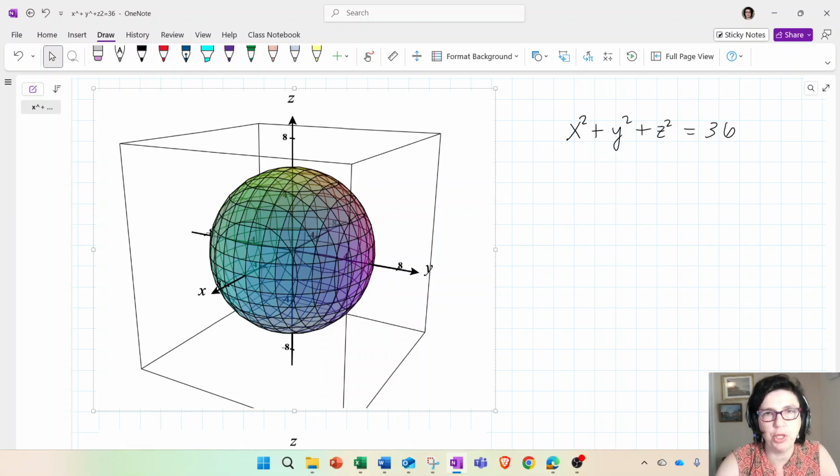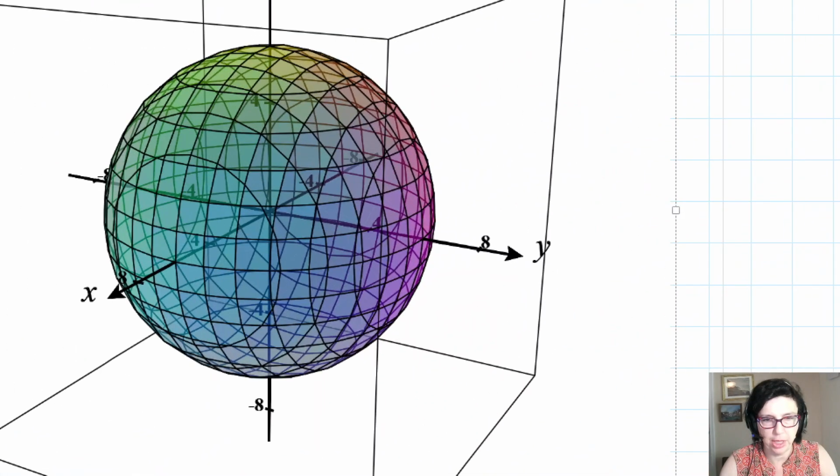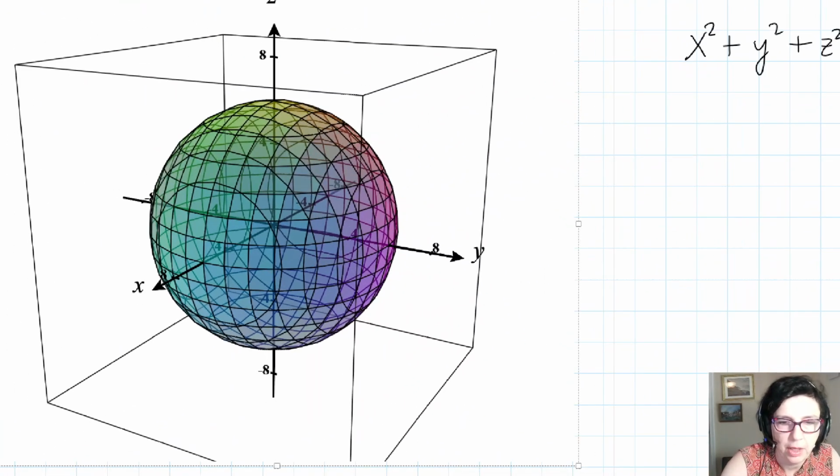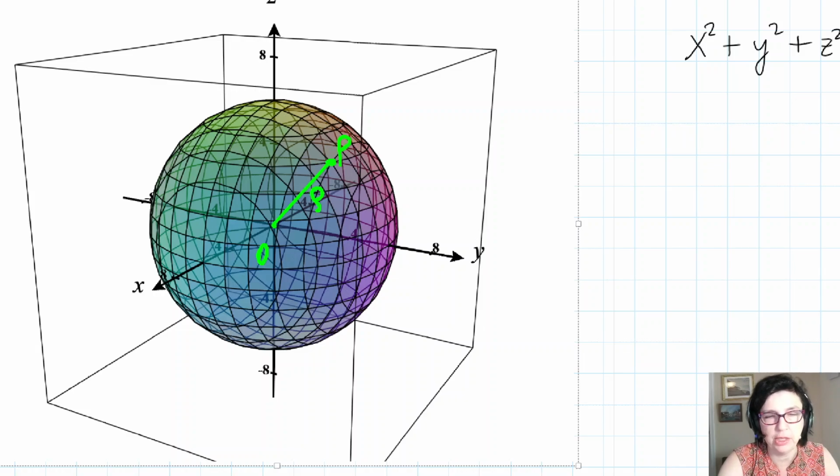So here you see a picture of a sphere with radius 6. And imagine that you take a point on the sphere. So just take one point on the sphere. So let's just say it's this point right here, and let's call this point P. And then this is the origin. And so if you connect the origin with point P with the line segment, you will get something called rho. So in spherical coordinates, rho is the distance from the point to the origin, okay?